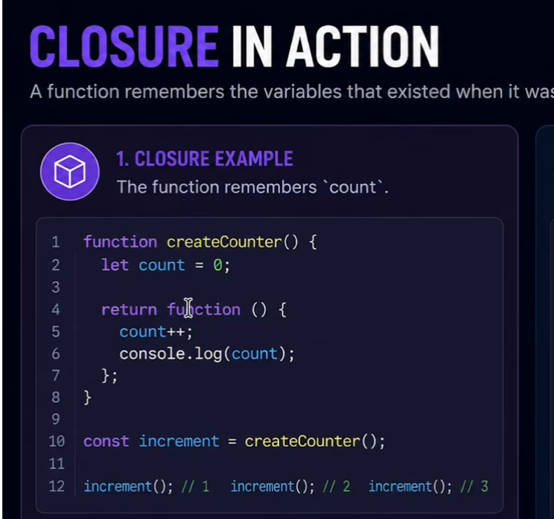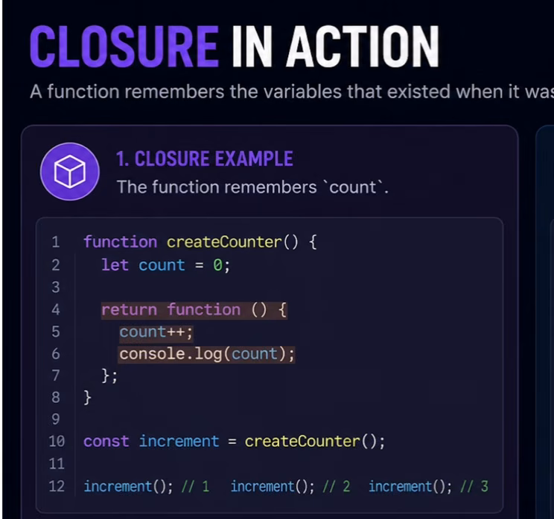This is a function that creates a function, and this inner function has access to the count variable because of the parent function. After createCounter returns, which means it finishes execution, the returned function, when we call it, will still have access to the count variable. When this function was created, the count variable was in scope. That's why after the parent function finishes executing, this function still has access to the count variable. That's what closure means. So when you call increment 3 times, it will give you the count 3 times.